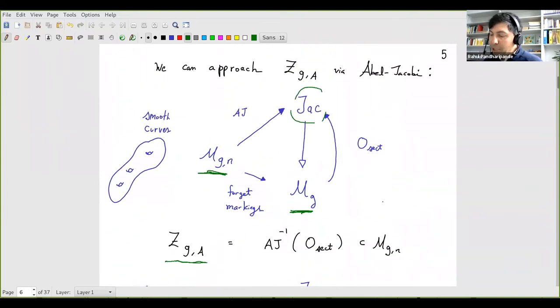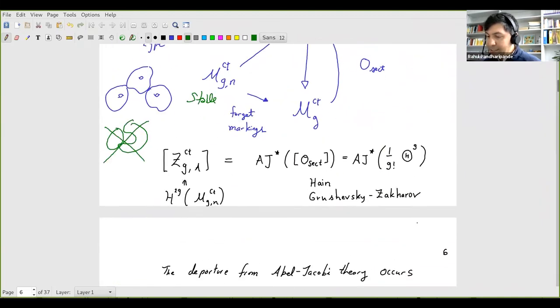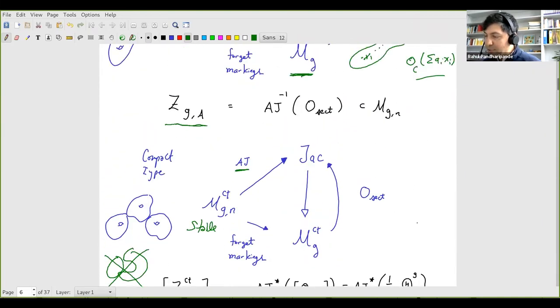One way to say this Abel-Jacobi map is if I have some curve with points x1 to xn, and then I already have this vector A. How this maps to the Jacobian is it goes to the line bundle OC twisted by ai times these points xi. And this is a degree zero line bundle, so it goes to the degree zero Jacobian. So that's fine. When I'm in the compact type case, there's already a little twist. In fact, this is the only twist in the story here.